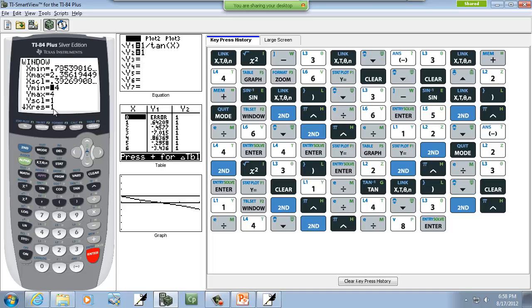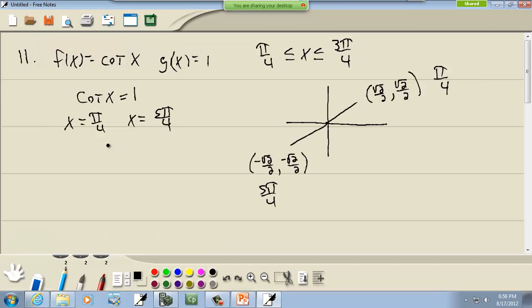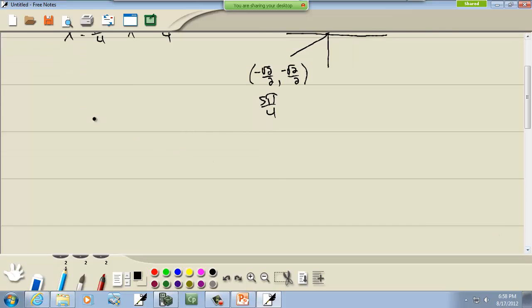So let's press graph. Now first, notice the cotangent is on y1, so it'll graph first. Of course, this one will be obvious, it'll be a straight line. But if I press graph, there's our cotangent, and there's our y is equal to 1. So that's above, isn't it? So that helps us with our setup. Calculus used to be a lot harder before the calculator.